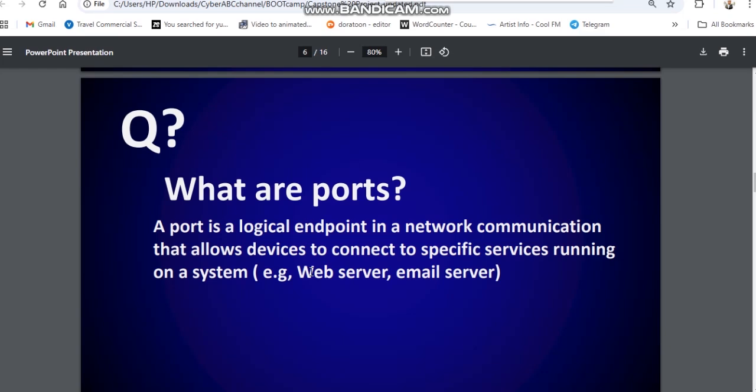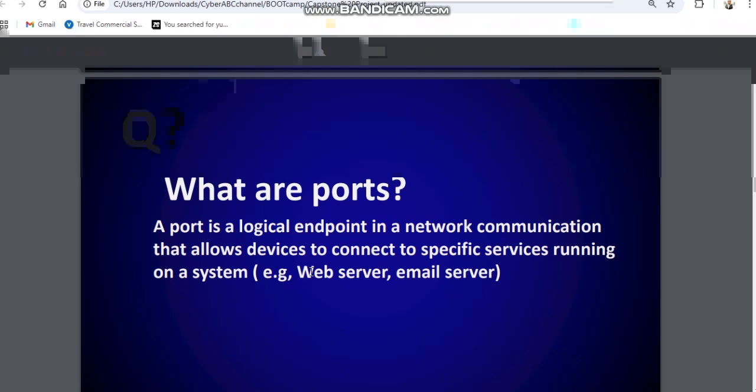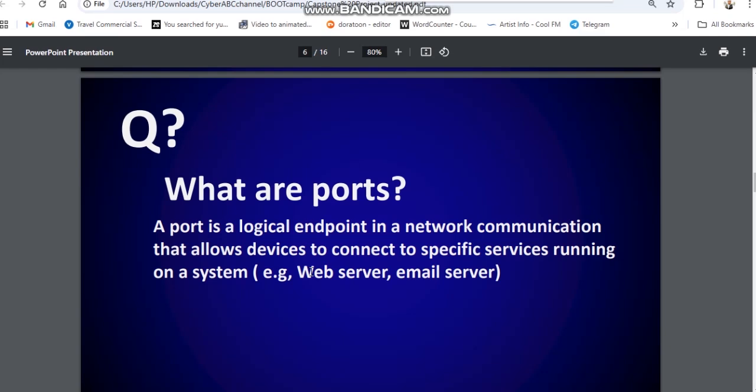For instance, when Microsoft wants to fetch something, it takes one out of the remaining 64,000 plus ports, does what it wants to do, then shuts down. Once it's done, it releases it for another service. The first 1,000 that are known are designated ports.